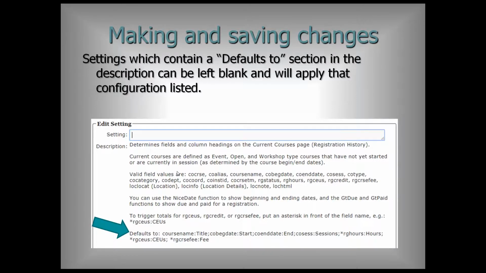So let's say you wanted to just add one column or maybe take one column out. What you could do is copy this text from here to here, paste it in there, and then take out whatever field section or add in whatever field section you want, and that would be achieving the same thing. You wouldn't be able to just add in one extra field to this setting. If you put anything in there, you've got to replace the whole shebang.